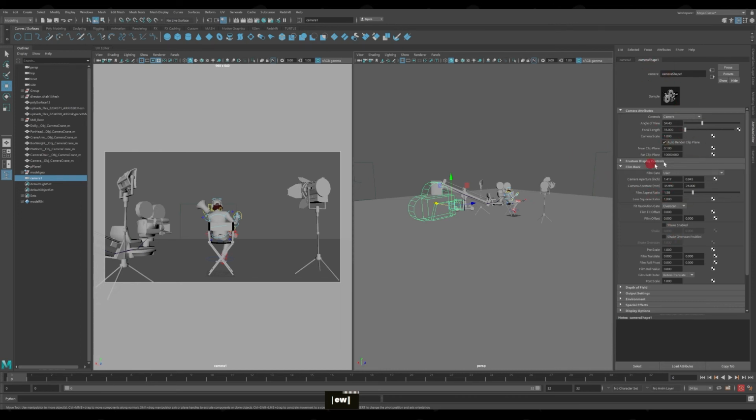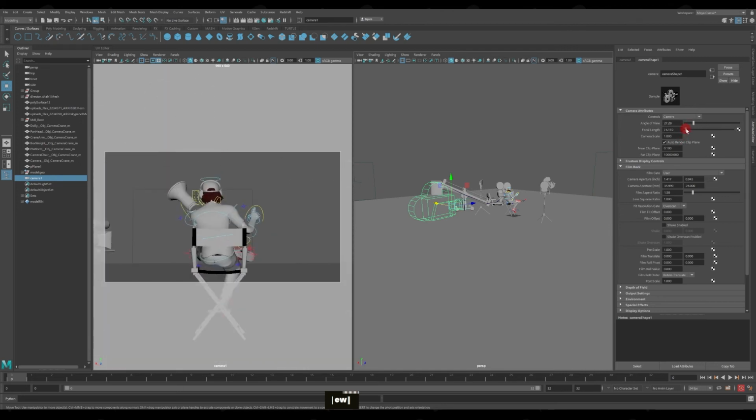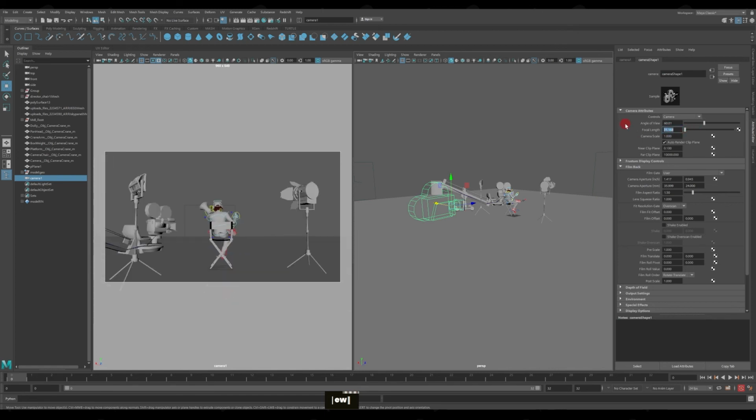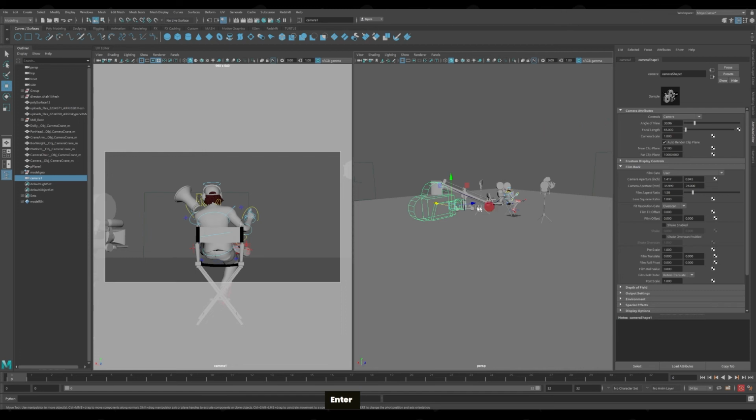This is where things get interesting, because if you start changing your focal length, you can see you're changing the camera's focal length, which, for example, if you were to put in real life a 24mm lens on your camera, you would have a wider angle of view, 12, even wider than that. If you're going to something like 65, you get a telephoto look and compression of space.